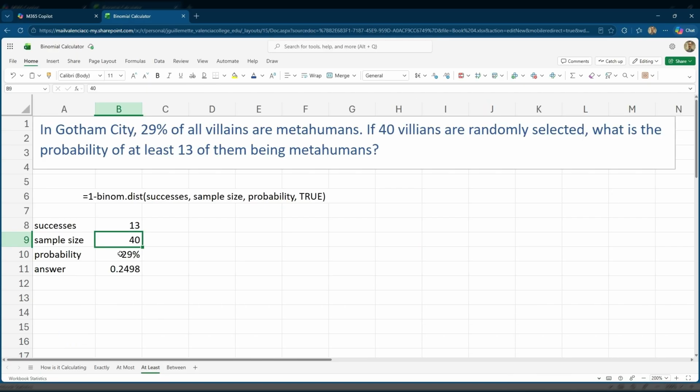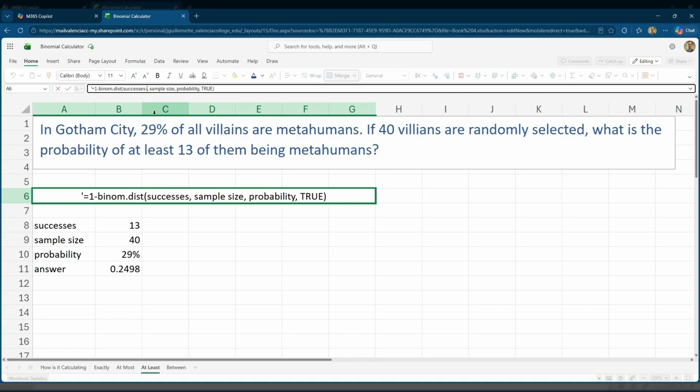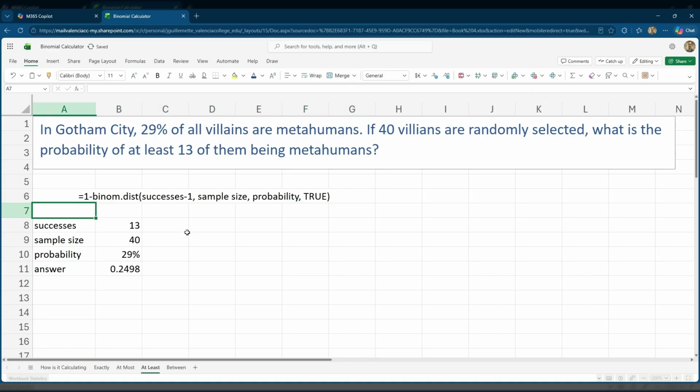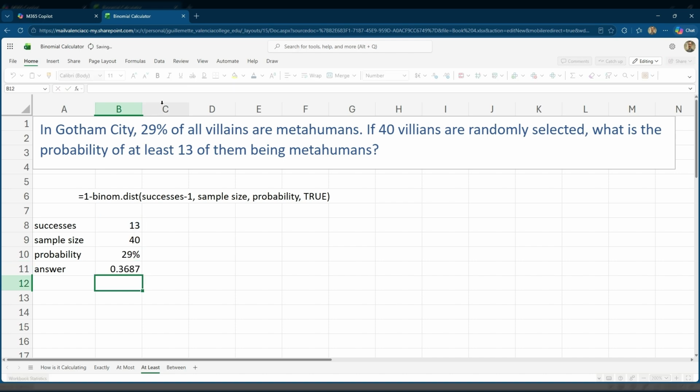So as I go over to the at least, this was actually correct. I need to do the minus 1 over here. And so from here, I need to get rid of that 1. Okay? And so now this is the correct answer. So the 1 puts me in the other tail. It puts me on the other side of the distribution. And the -1 over here makes sure that the 13 is included instead of excluded.